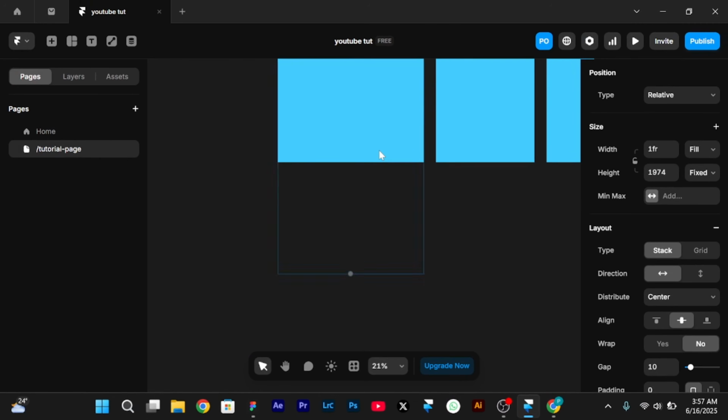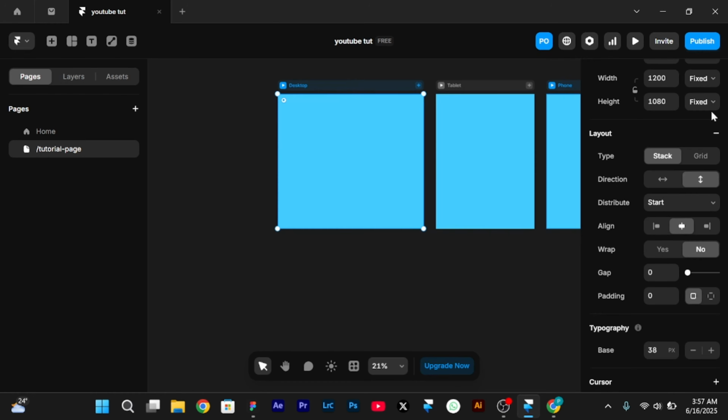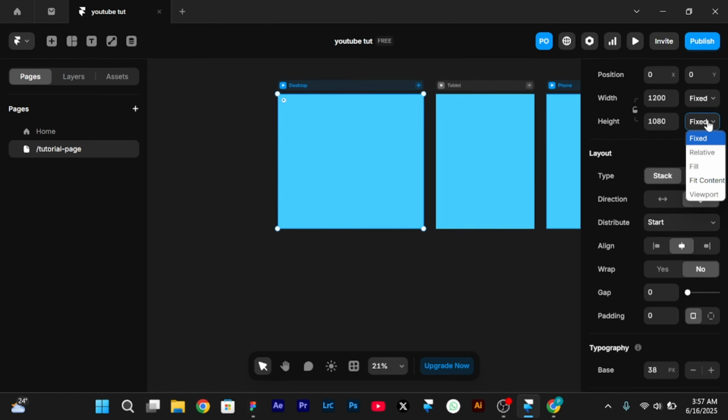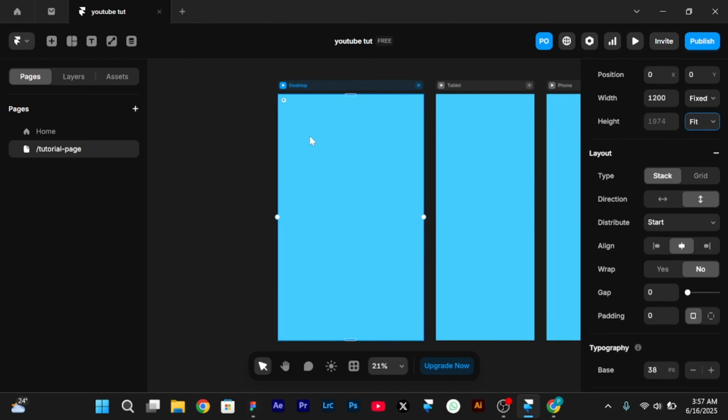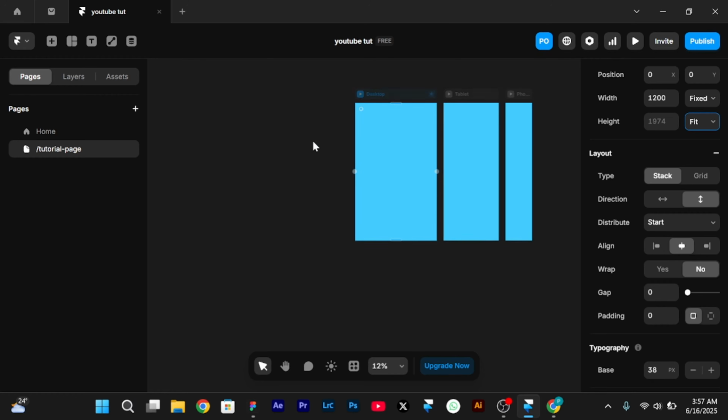But if you notice, you will see that the frame of the desktop is kind of limiting the frame that is inside of it. So how do we get through this? It's pretty easy to set up. Since the desktop is a frame, we can go to the desktop, go to the height of it and set it to fit content. What this means is that whatever height the frame inside has, the desktop is just going to adopt it nicely. So that is it for that.